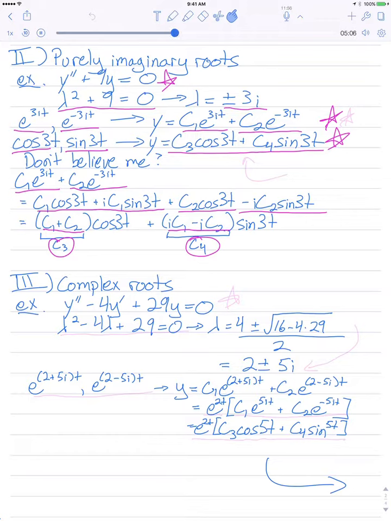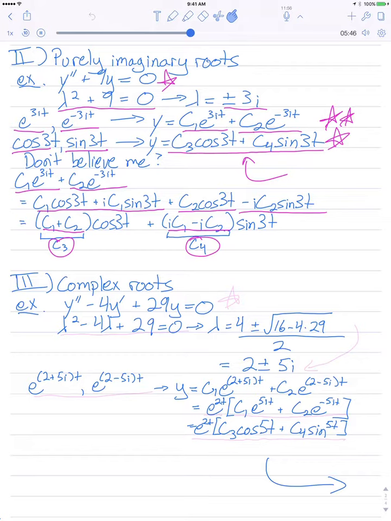Okay, don't get confused here. It's not that you've somehow gone from having a complex solution to having a real solution. The solution is always real because the original equation is real, right? So even though this one here looks complex to you, what you haven't used is a real initial condition. And if you used a real initial condition, you would find that c1 and c2 turned out to be complex conjugates of each other, so that the overall value of y was real. Okay, and if you reorganize the information like we did using Euler's formula, you can write the solution this way in terms of cosines and sines with real coefficients.